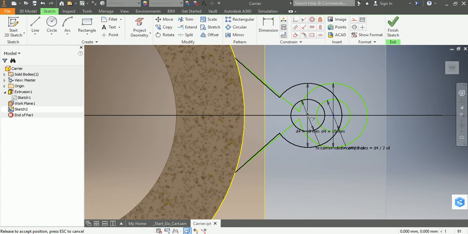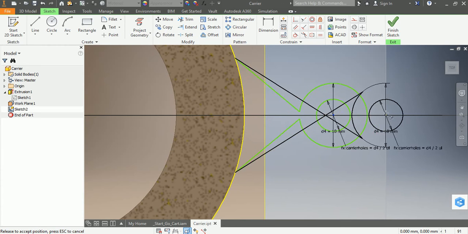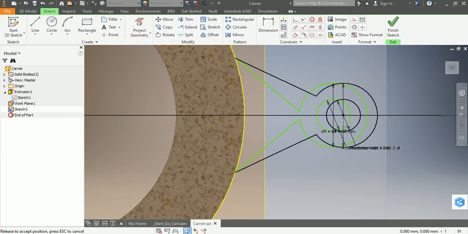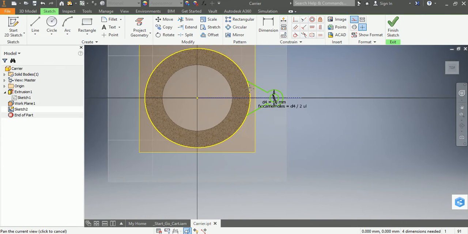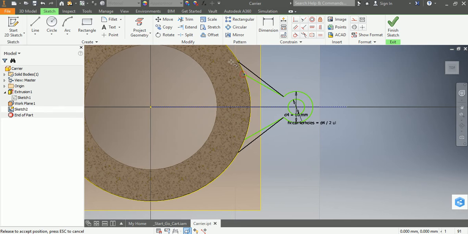Of course, we don't want it to be like that. So we can actually just drag these lines like this around the circle. It's already constrained to the circle.